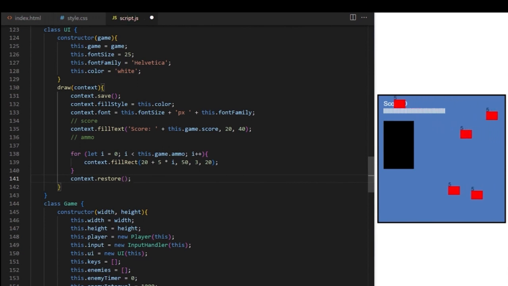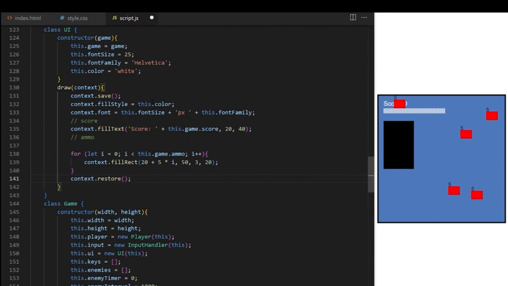Save method of Canvas 2D API saves the entire state of canvas at that point in time. That includes settings like stroke style, fill style, line width, global alpha, all shadow settings we will use in a minute, as well as other things like clipping region or the current transformation matrix, so whatever we do with scale, translate and rotate canvas methods. Then we can change the state of canvas however we want and we call restore. Canvas restore method restores the most recently saved canvas state. If there is no saved state, this method does nothing. So save and restore only work when used together.